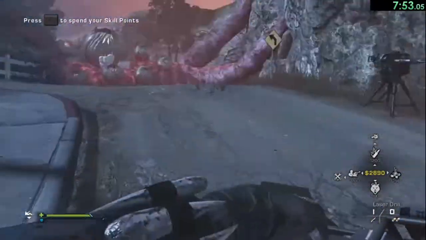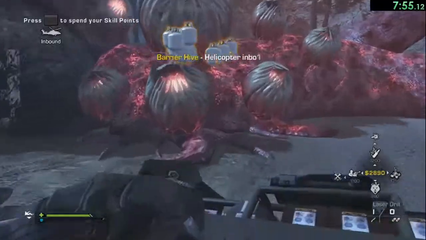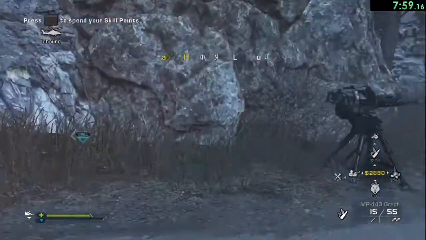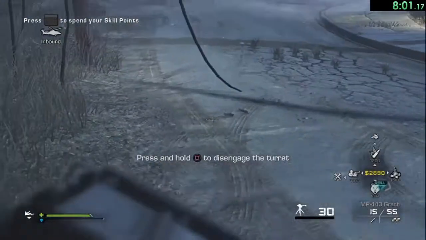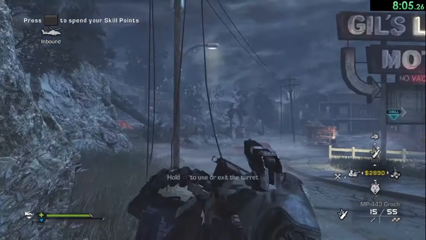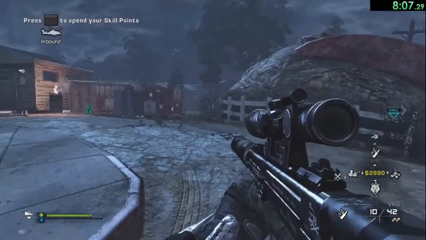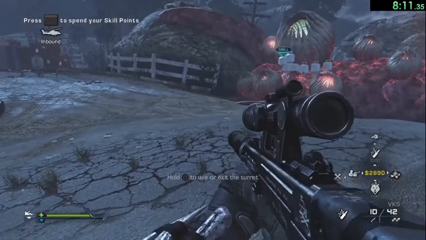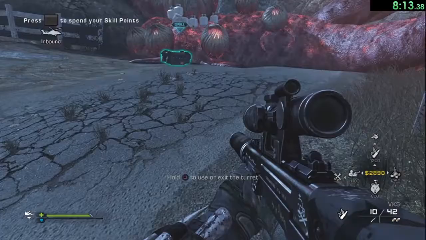Expecting heavy resistance! You see me nodding like a maniac. That's because we got the good voice line. Whenever the helicopter comes in for the barrier hive, he can say two voice lines. And one of them, the one we got here, is like 4 seconds slower than the other one. So it's a pretty stupid element of RNG, but you just have to deal with it for speedruns.